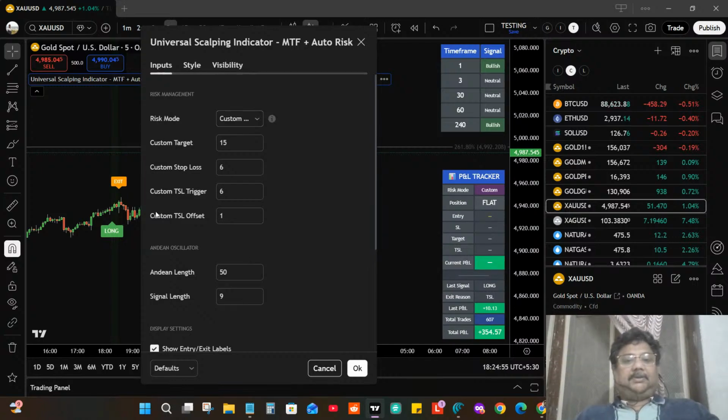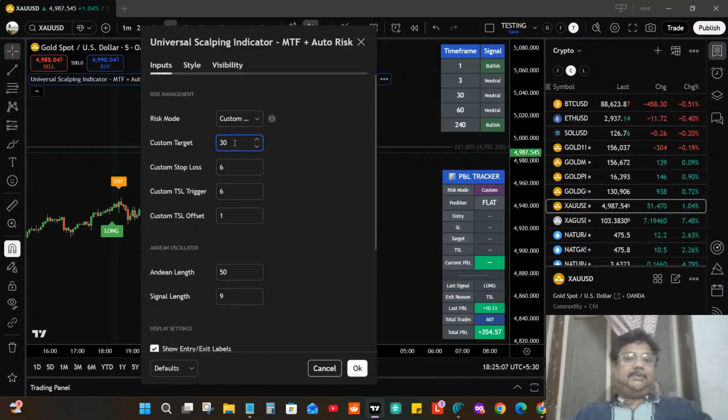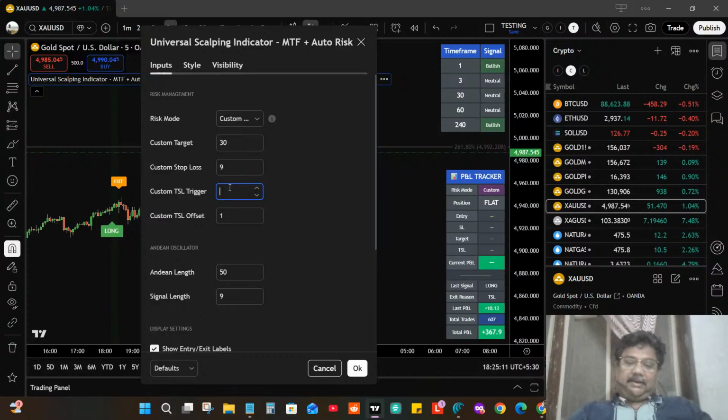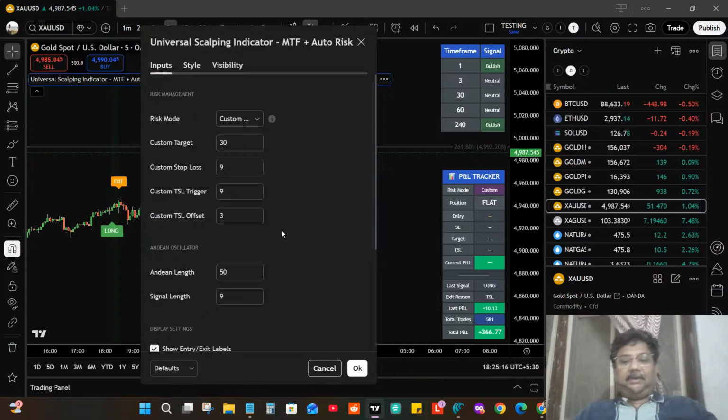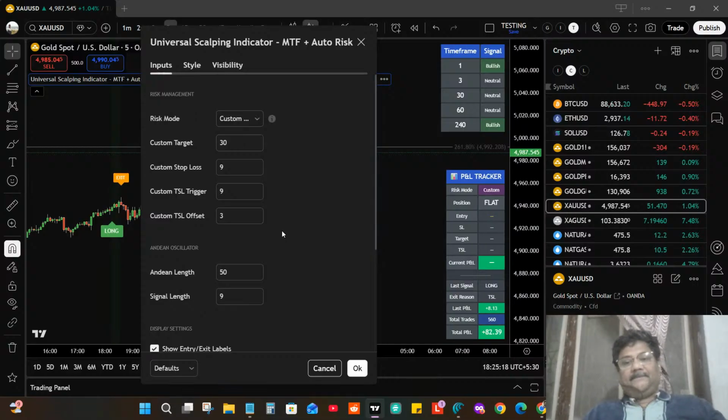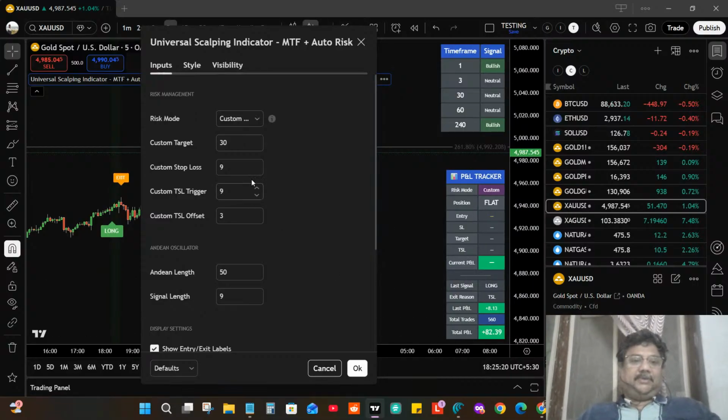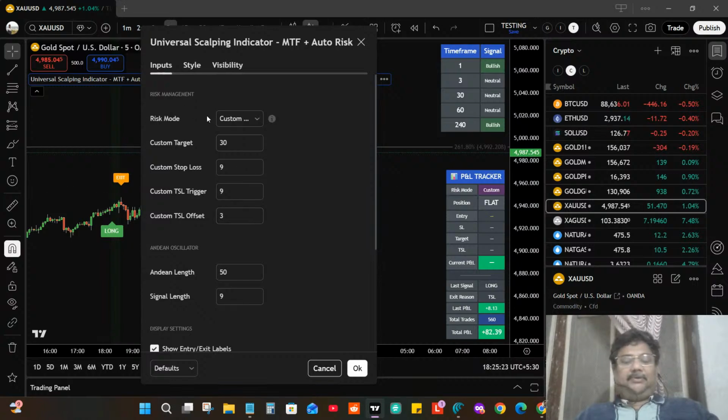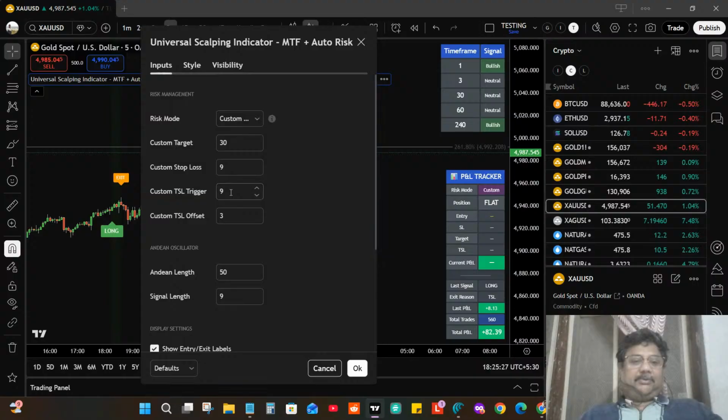So this also works. It gives you 354 points on a 5 minutes time interval with target being set at 15. Custom stop loss level. Let's say if I can move my target into 30 points. Stop loss I'll increase by 9, and I'll say that even this I'll increase by 9 and then increase by 3. Now let's see what happens. The profit has come down. It is not working. So you can do this, if you know the numbers and how you trade, you can customize it basically. That's what I wanted to say.